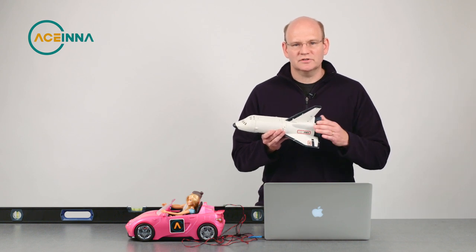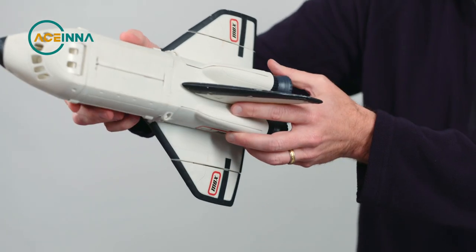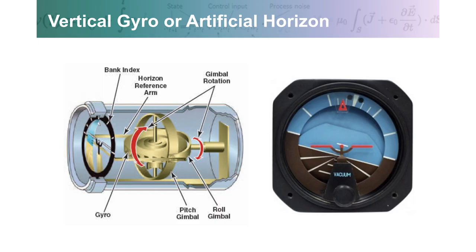nor can he or she trust their instincts because they will feel a false gravity when the aircraft is turning. So, this means they need a dynamic tilt sensor, which as an aircraft instrument is actually called a vertical gyro or the artificial horizon.